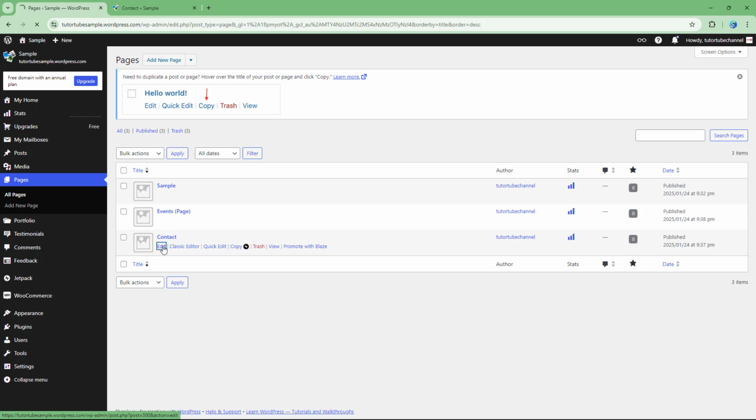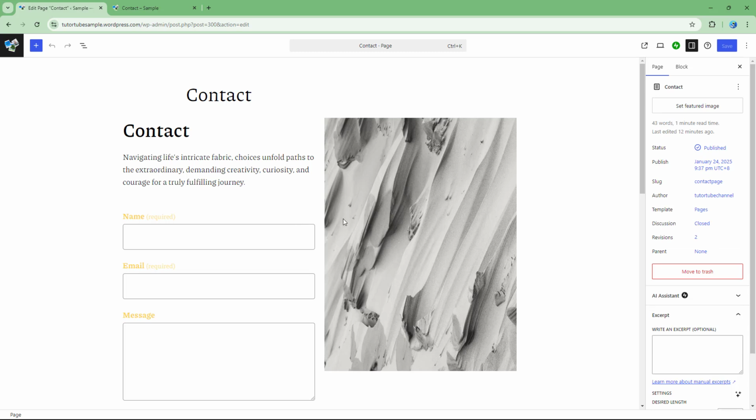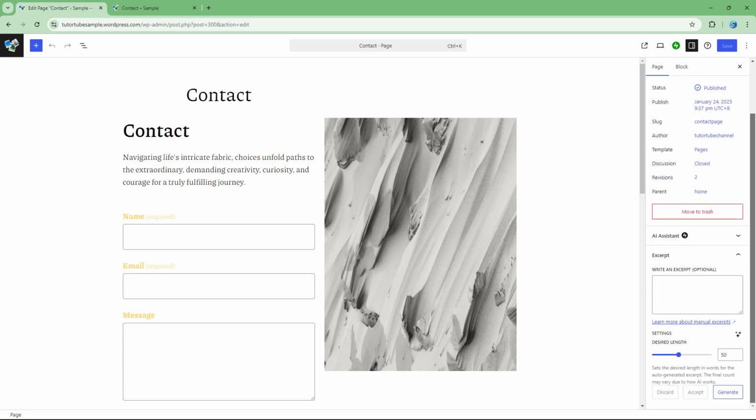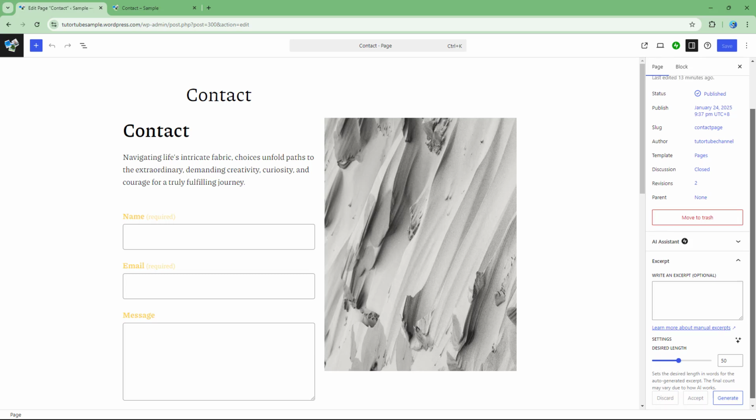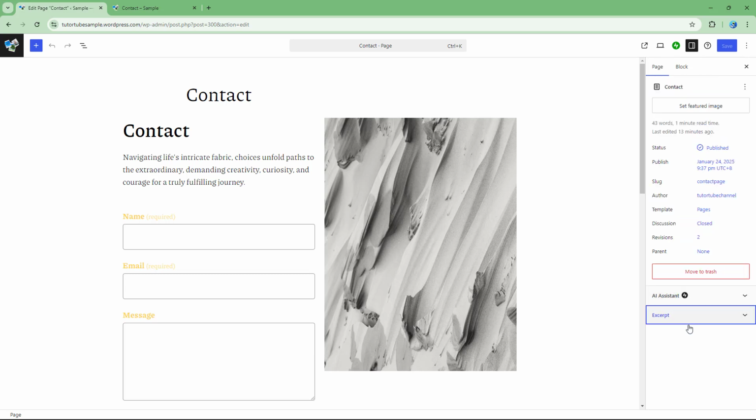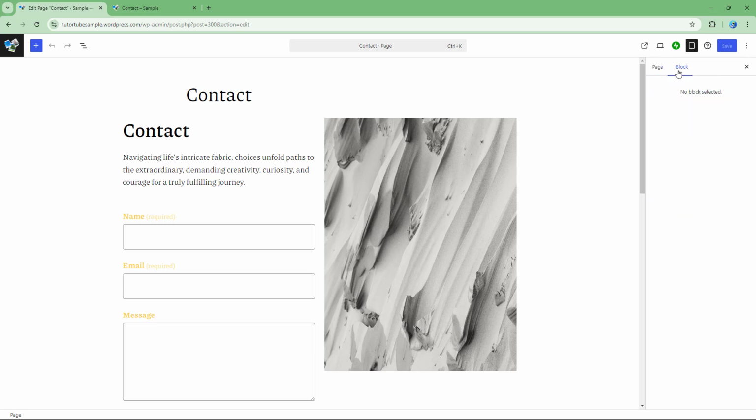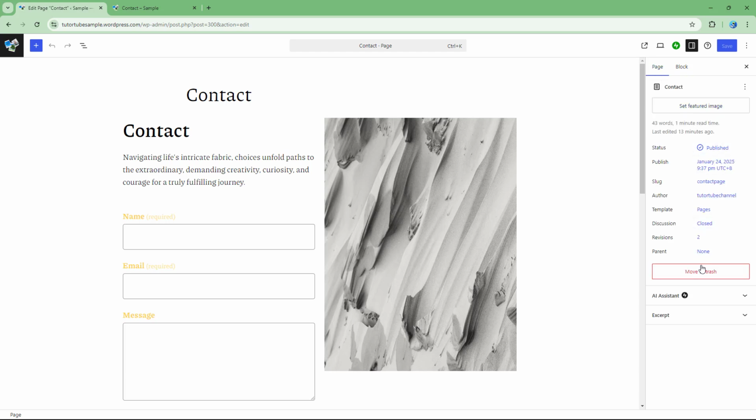In that case, I can go onto this particular contact page itself and change around its page order. So to do that, as I click on the page and go to the properties section right here, you can see that this is what I have right here. So now on the page, you can see that there's the slug and everything else right here.